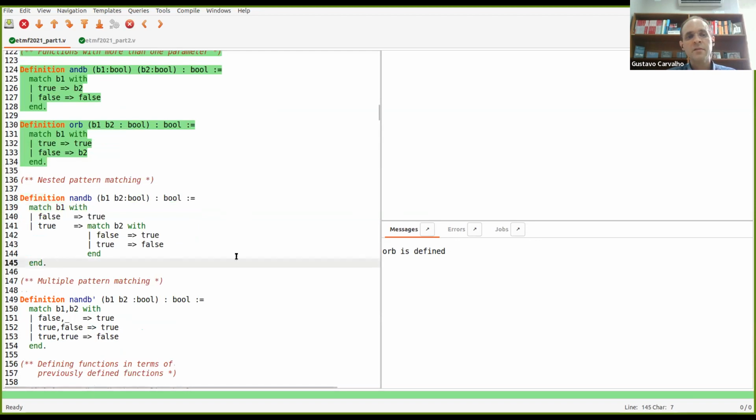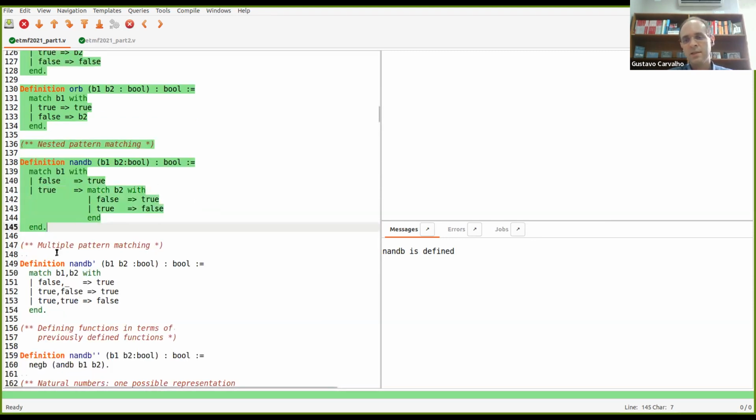You can define functions using nested pattern matching. So here's the definition of not and b. So you can nest the patterns. You can perform multiple pattern matching in a single level.